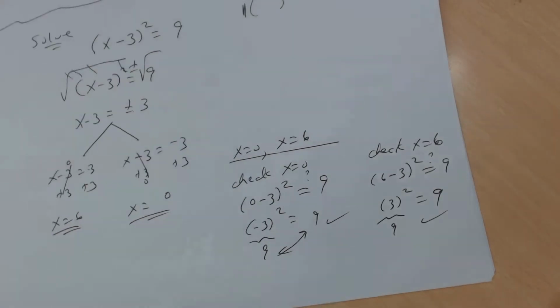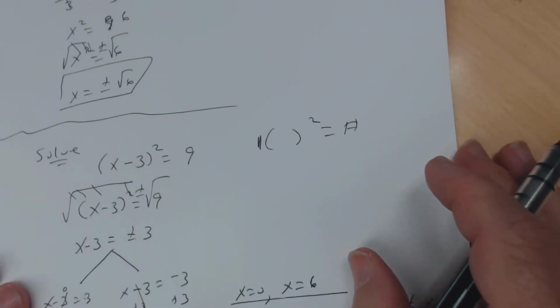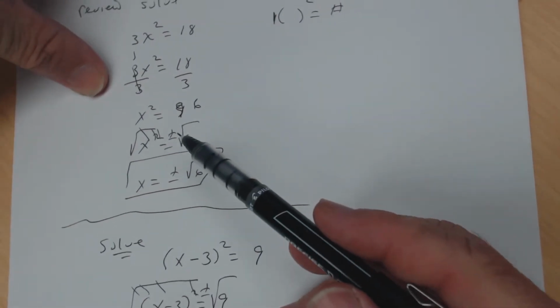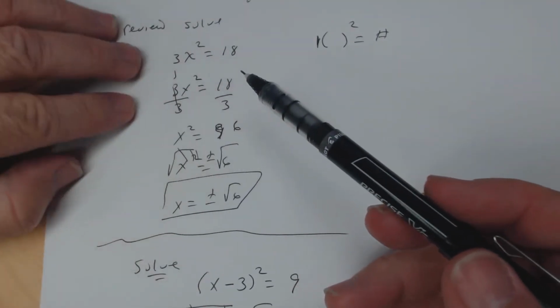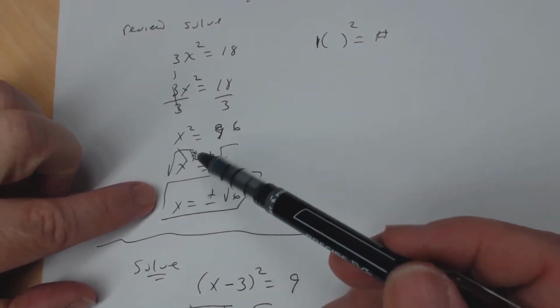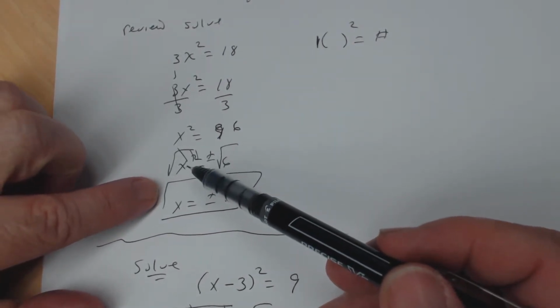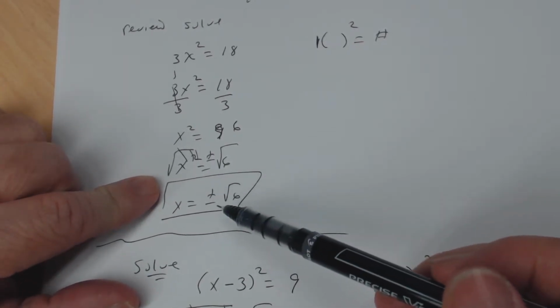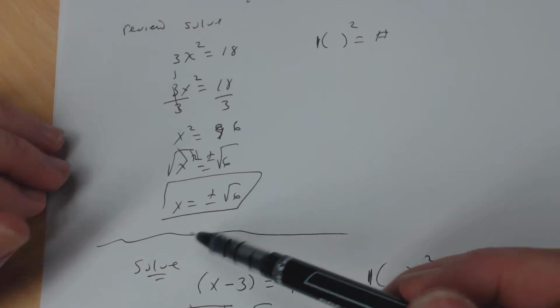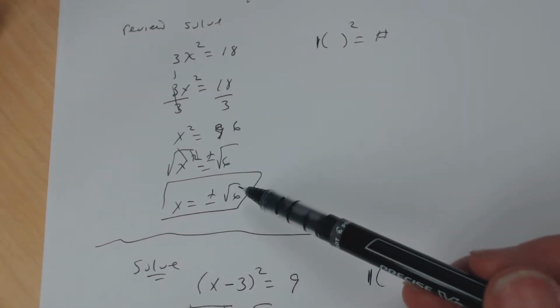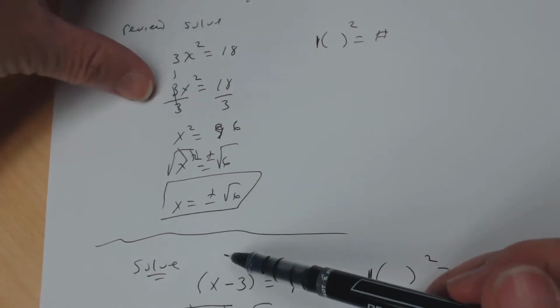So that checks out. All right, but notice what we did. Compare this with the other one. Notice, in all the ones we've done before, when we got to this step right here, x squared was by itself. Then we took the square root of both sides, and it was always written as plus or minus square root of 6. It could have been plus or minus another number. But that's how it always looked. Your answers always look like this.